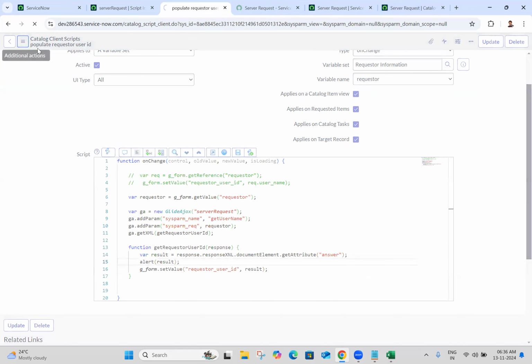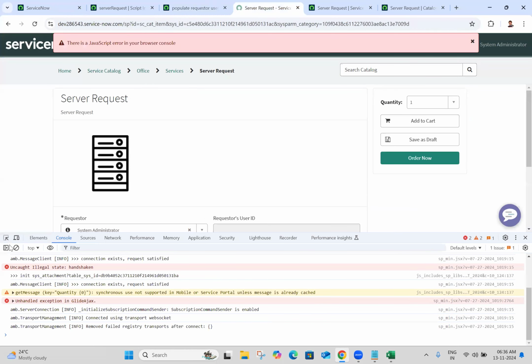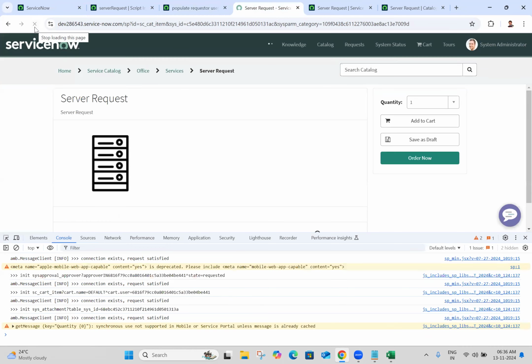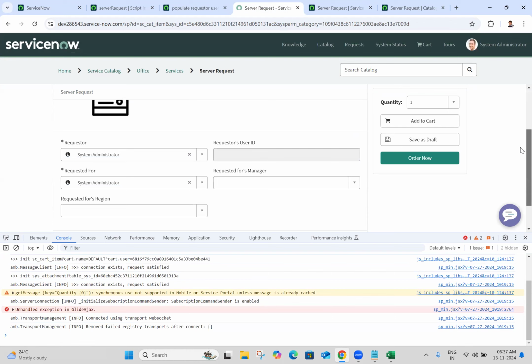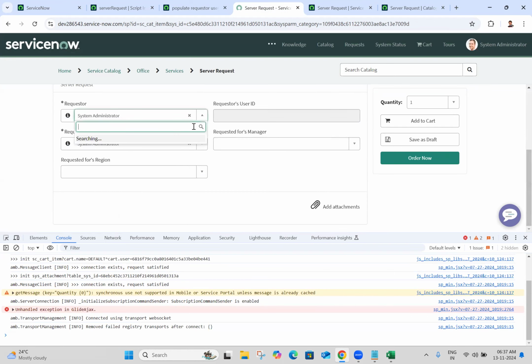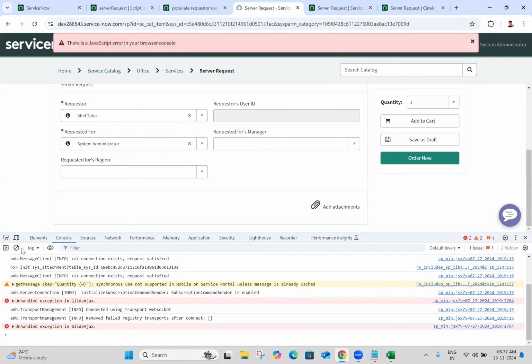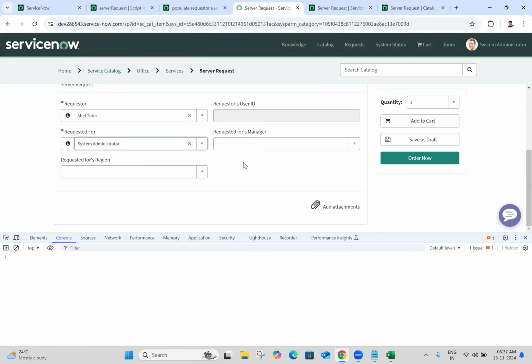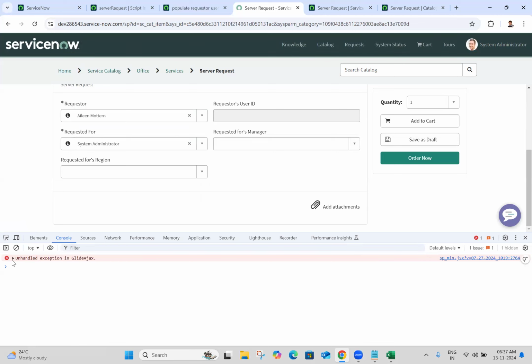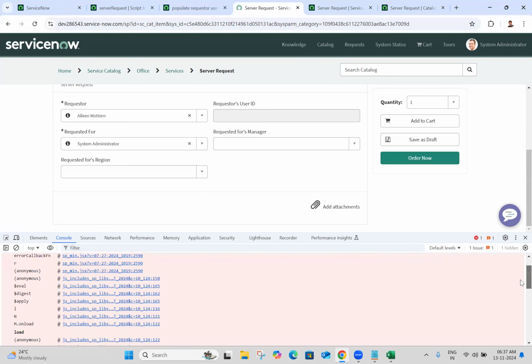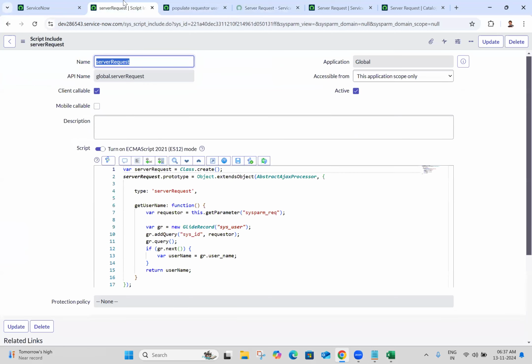Save, clear, comment. Client callable true. getUsername.